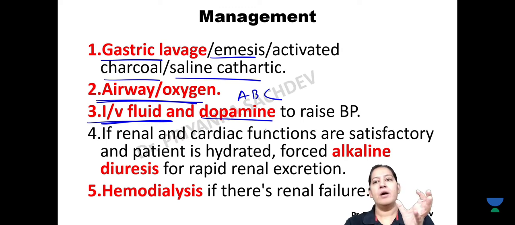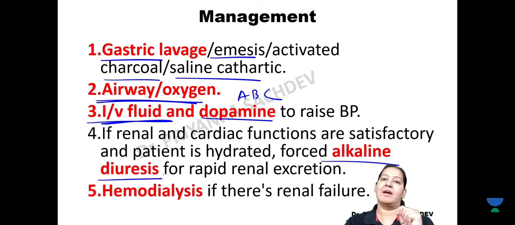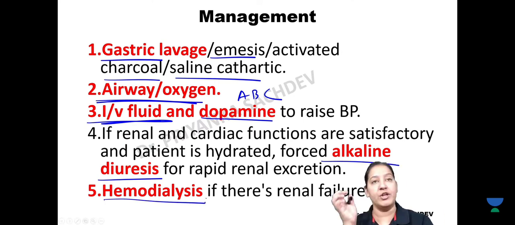So give dopamine, right? After that, you want to excrete the barbiturate out of the body, yes or no? So barbiturate is an acidic drug. To excrete the acidic drug, you want alkaline diuresis. So make the urine alkaline, so that he can excrete the barbiturate present in the blood. Yeah, definitely, Samir, dialysis can be there. If renal failure is there, dialysis is the last option. You can do the dialysis also.